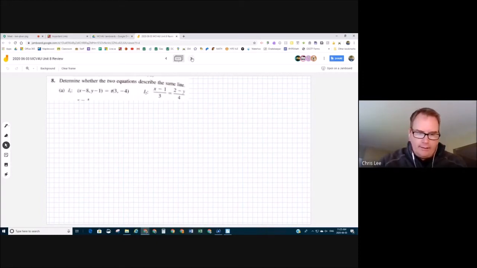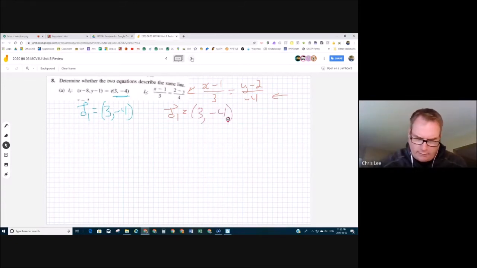So we'll look at here, and I'll describe D1 as the direction vector for line 1, and it's right there. So 3, -4. And D2, well, again, here comes that annoying version of the symmetric equation, because you see the y is a negative, and it can't be. So in order for it to be useful, we're going to do that little trick, make everything negative. So the 2 becomes negative, the y becomes positive, and it's y minus 2 over -4. So that allows me to see that the direction vector is 3, -4. Oh, that's direction vector 2.